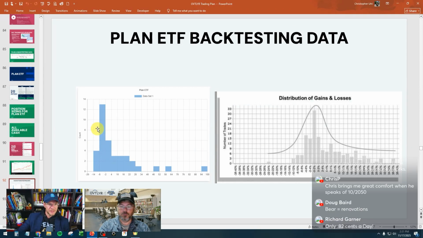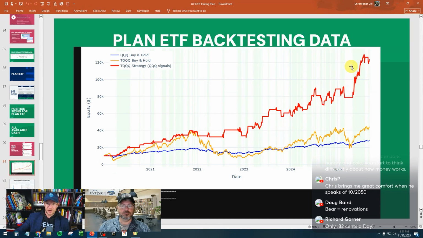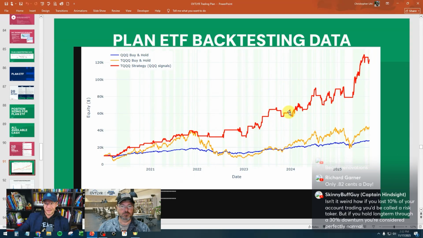But when your trades look like this, where you have lots of break evens or small losses or small wins, you have no big losers and only big winners out here. That's a winning strategy right there. That's Plan ETF right there. That's what makes your equity curve look like this. And Joe, it sounds crazy, but there are times, even in Plan ETF with 1140% backtested returns, where it actually went down and then went up, right? I like to think of it as taking one step back to go 100 steps forward.